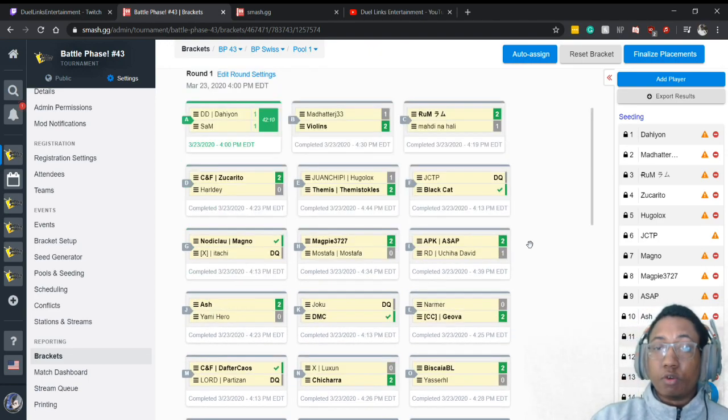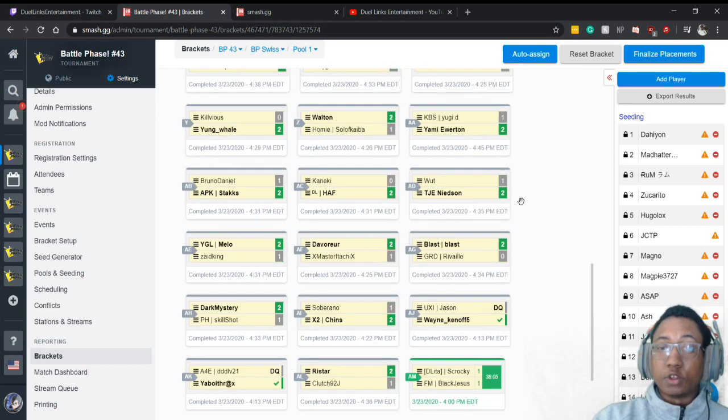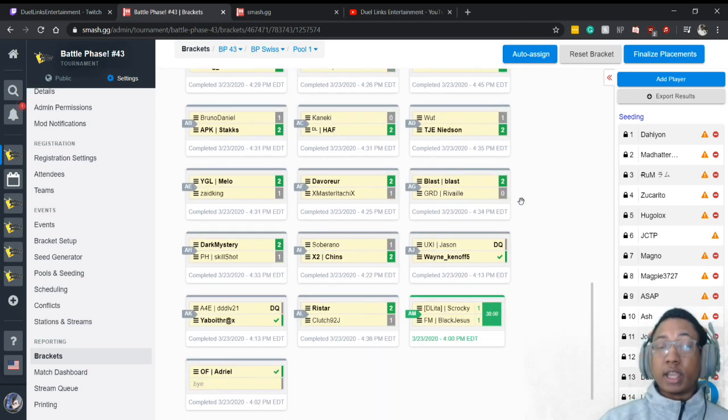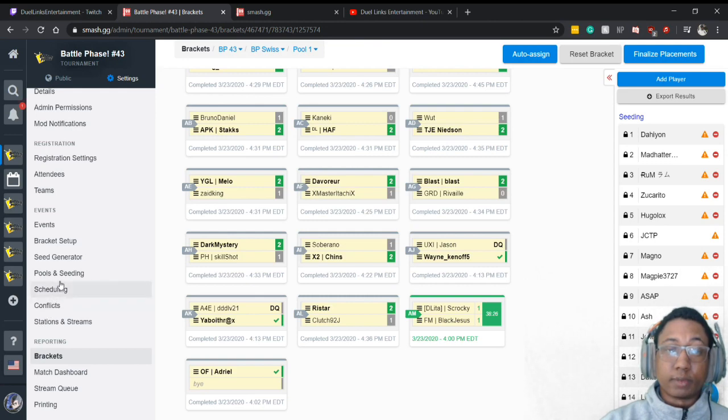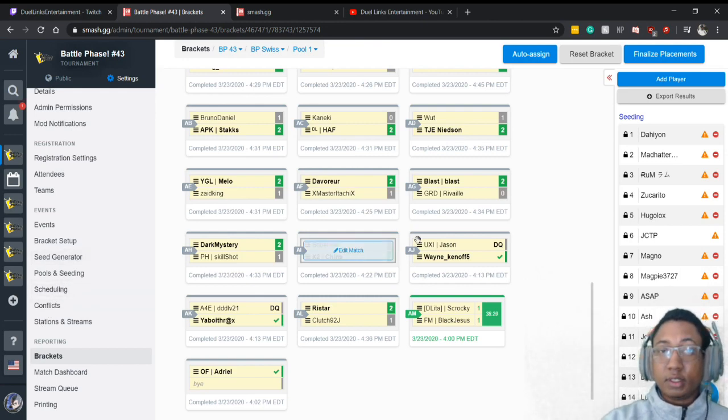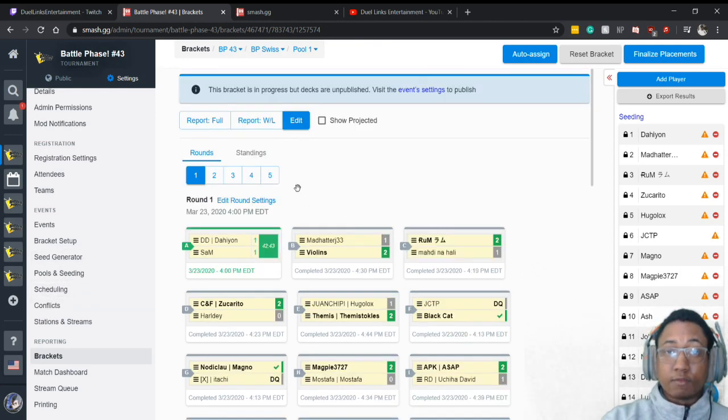And it's important to always clear out your DQs before the end of every round, so that they don't match up against someone else in the next round who is actually trying to play and win. If someone goes up against a DQ'd player and they get a DQ win, that will negatively affect their tiebreaker because they didn't play the duel. And it's not really their fault. It's on you because you didn't get them out of the tournament, so they took up someone's spot. So that is just about the gist of running a tournament.